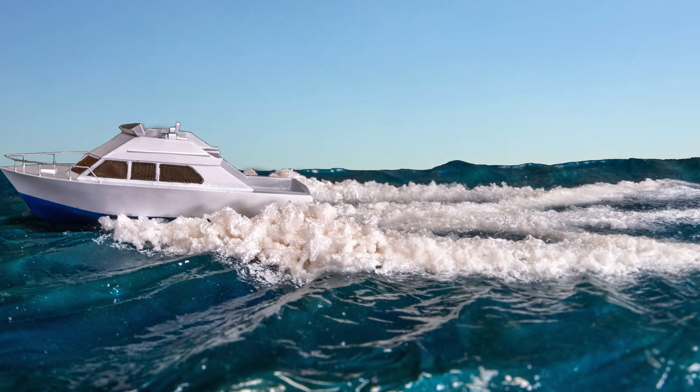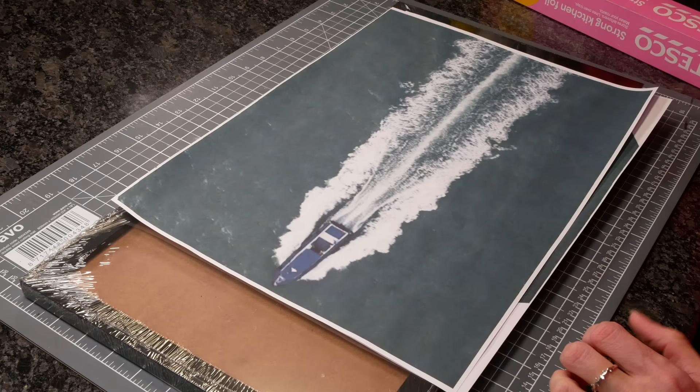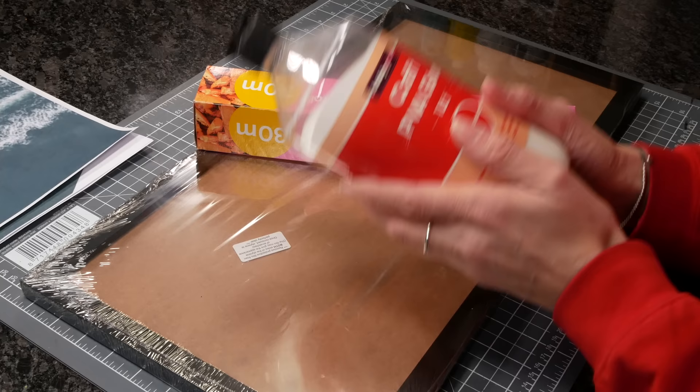Welcome to Cathy Mill at Modeling. I've been wanting to do a speedboat wake and ocean foil waves for absolutely ages. All good dioramas start with a plan — mine's a printout with a photo from the internet and a 3D printed boat from Thingiverse. It's a Chris-Craft boat and I used it to work out the size and spacing.